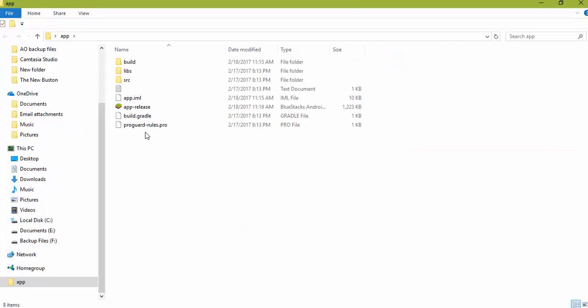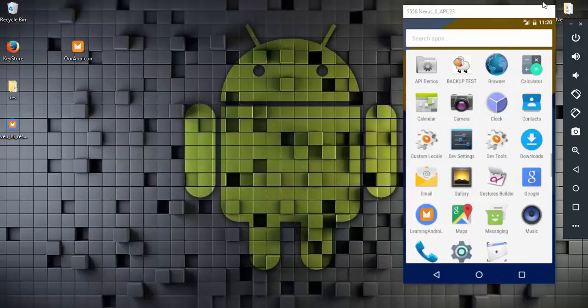and this is our signed APK. So you can send it to your friends or directly upload it to Google, whatever you want to do with this APK. Fine. Let me show you something here also. Here you can see this keystore, and you should not lose this keystore, and you also should not forget the alias name and password, otherwise you won't be able to update your application on the Google Play Store or any other Play Store, and you would need to delete them, and that's probably quite a bad way to do it.